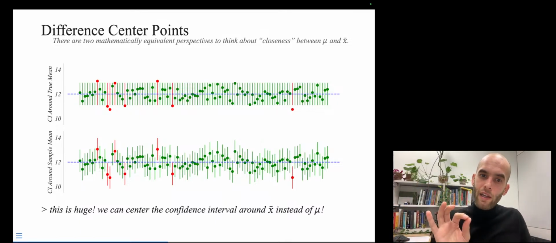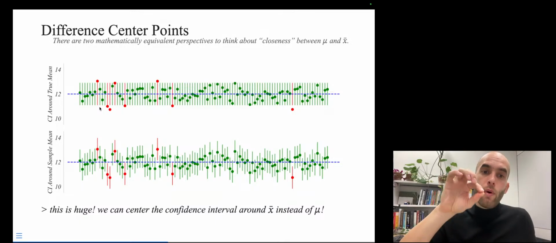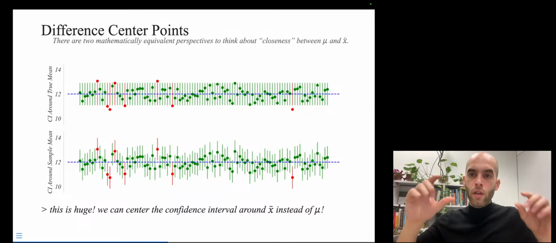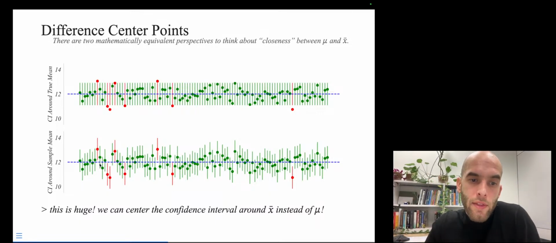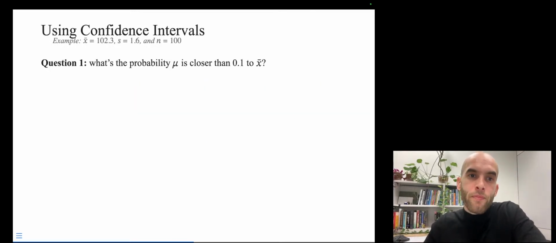What this means is that the 95% confidence interval is now moving around with the sample mean. But the amazing thing is that mathematically, every time we get one of these misses, where the x bar falls outside the confidence interval constructed around the truth, it must be true that the mean is not within the confidence interval centered around the sample mean. And what this means is we don't actually need to know mu to construct the confidence interval.